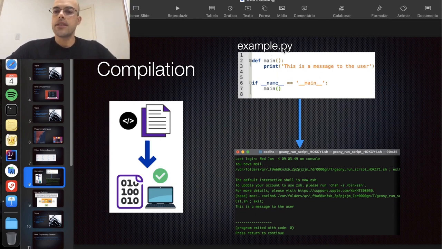For example, this file has a very simple example to print a message to the user. In this case, I wrote all the code down very similarly to a text file, but the extension of the file is a little different.